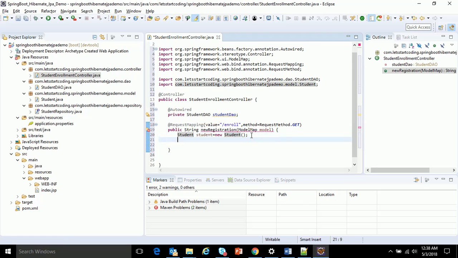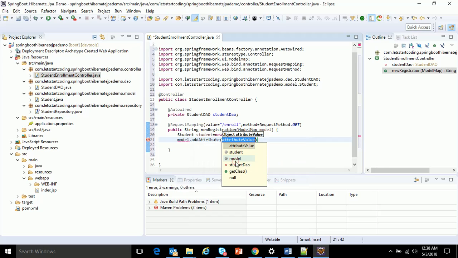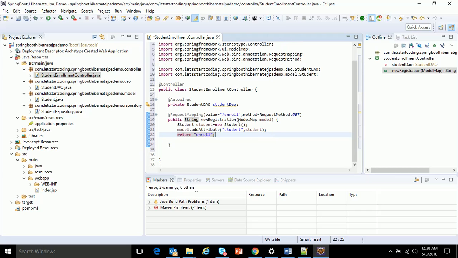Okay, the next step is to add this model dot add attribute student. Then I'll return enroll. So with this I have defined a method called enroll. I'll just save it.